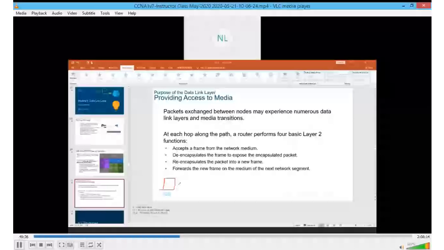The devices, as they receive the information, track where it comes from and look at where it's going to, what kind of technology it is, and then they encapsulate it in the form of that technology before they finally forward it. This is the last portion.